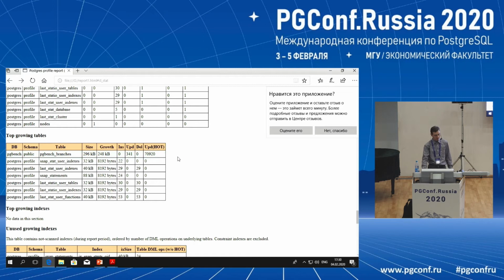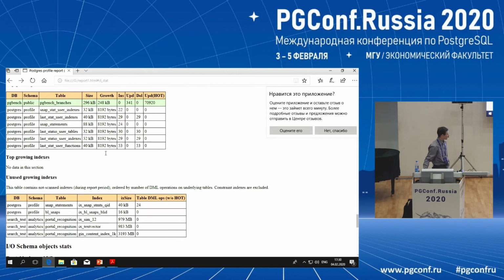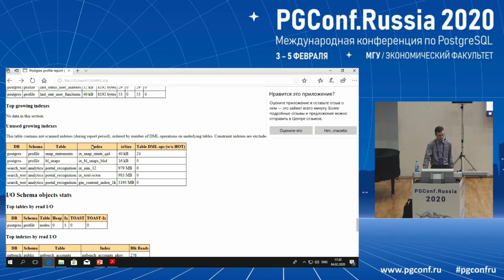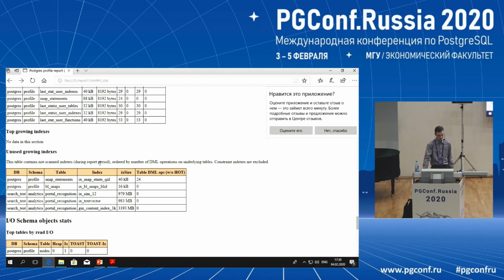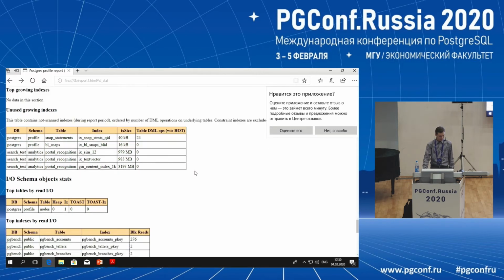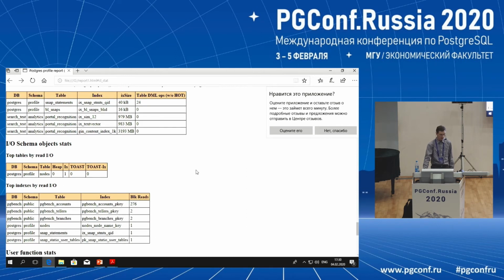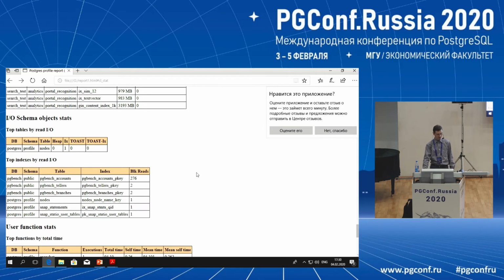And then growing tables. Because the example is brand new, nothing is really growing here, maybe slight growth, but if we were to do this in a real database, it would be more interesting. Then you have growing indices, and we're not using the indices here. Here we will have a short reference regarding what exactly this is, so people don't just imagine that you can delete these indices without thinking. I always turned on the cluster tracking of it, so they're present here according to the tables.